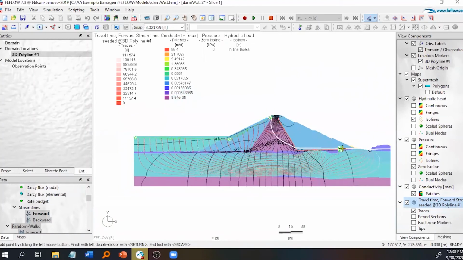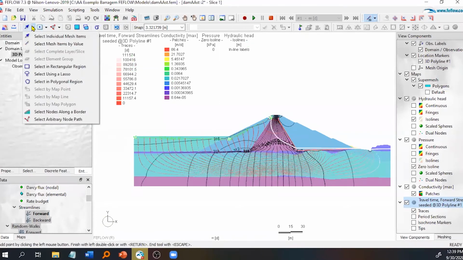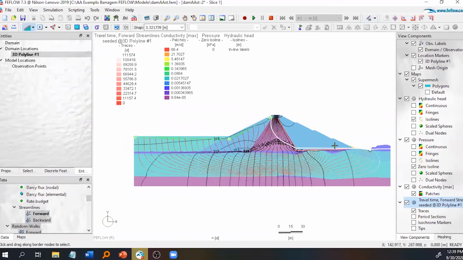And if I want to see here how much water I'm missing here, I could count the stream tubes and see the difference between the values of the streamline, but the easier way would be to say, I want to see in this exit part here, so basically it comes out from here to here, how much water I'm losing in there.